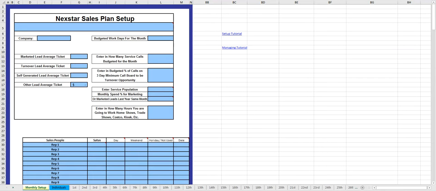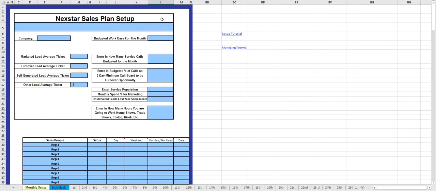This is the tool that is going to be used to drive your business. Talking about the heating and air conditioning sales side, the AOR or the HVAC install sales side. So if you look, we're going to walk through the setup. There is a setup tutorial. You click it and it walks you through the setup. But I'm going to go ahead and walk you through it here, and then I'm going to show you how to use this tool to drive your business. So let's go ahead and set it up.